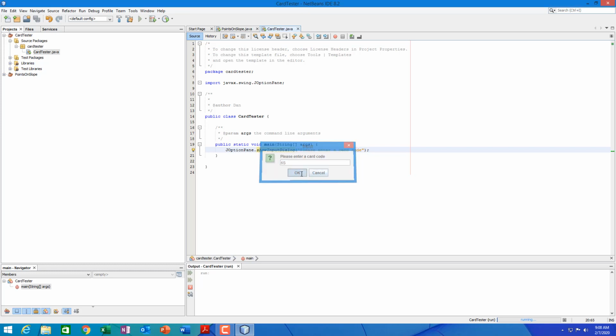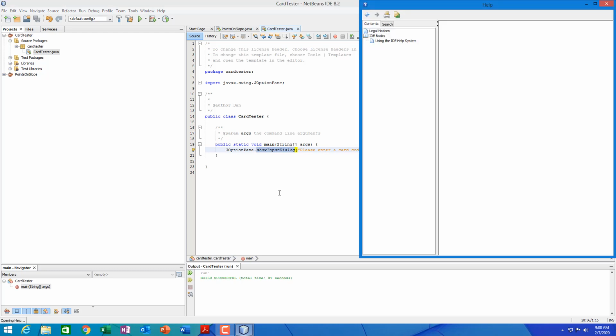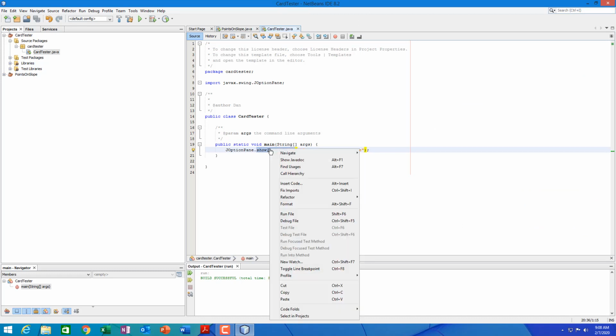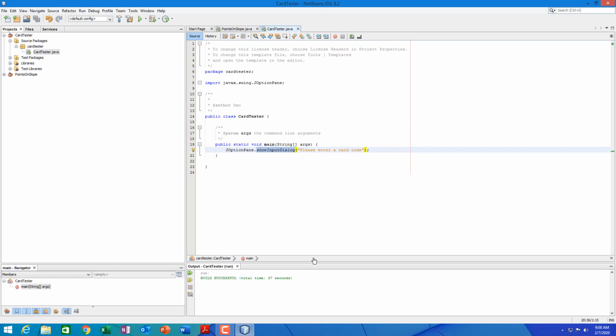But notice right now we're just asking for information, but we're not showing anything, nor are we storing what's coming back from JOptionPane showInputDialog. If we look at the help on this, let's see if we can do that. This doesn't always work. Maybe F1. Yeah, it shows the help about help. That's not helpful, surprisingly. Show Javadoc, Alt F1, and it'll go out to the internet and find the Javadoc on this.